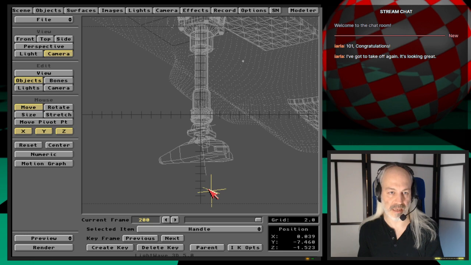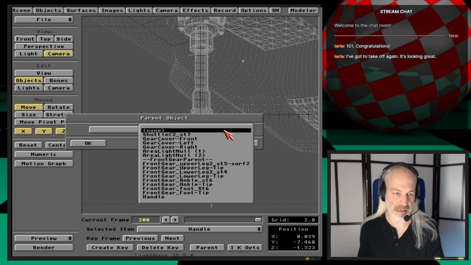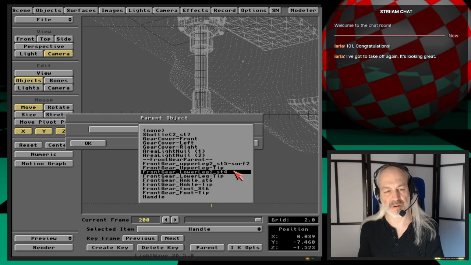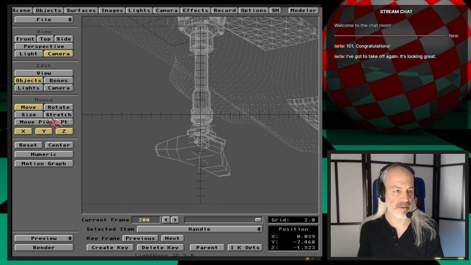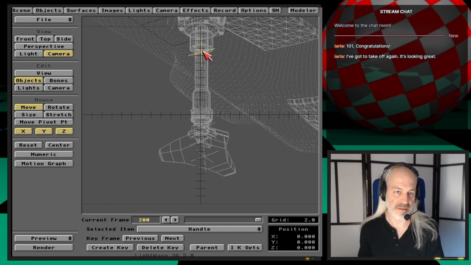So I think the best candidate should be the first object in the hierarchy that is not moving, which is the lower leg. So let's go ahead and add that. So lower leg 2. Let me see. Can't the tip be a low? Anyway, let's add that and see how that looks. So now I have a totally erratic motion. Well, what I have to do is reset. So that is where it is staying, that is its rest point.